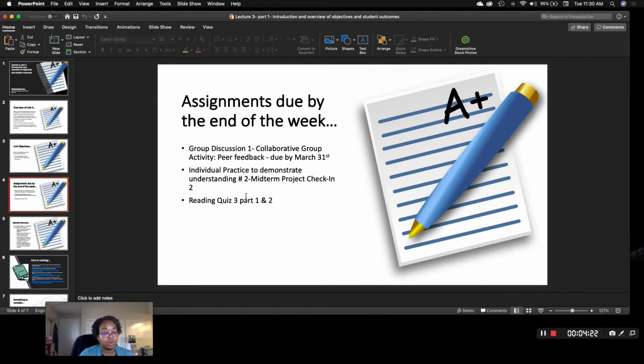The collaborative group activity where you do the peer feedback is not due right away, but I will caution you, the people who submit the midterm project check-ins and also get the peer feedback, they typically do better on their final project with less errors and inconsistencies. So I want you to take advantage of the opportunity to have your peers look over your work and actually submit it.